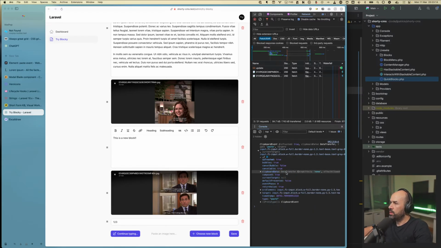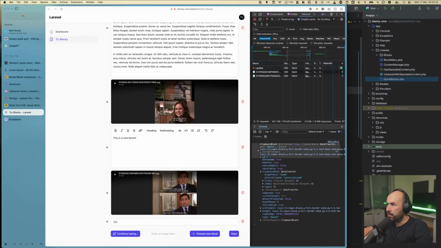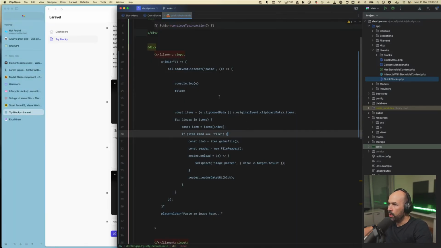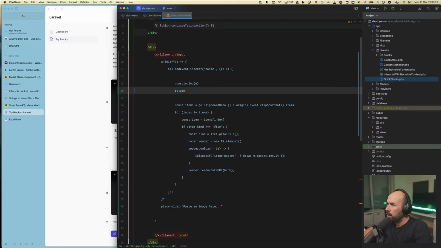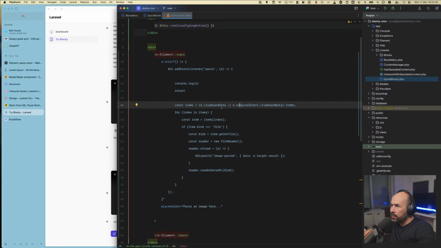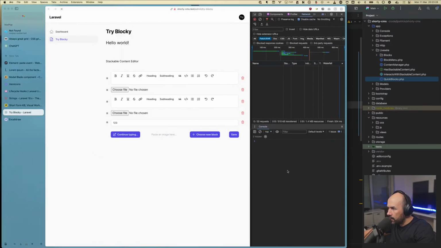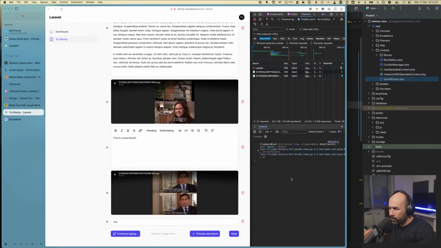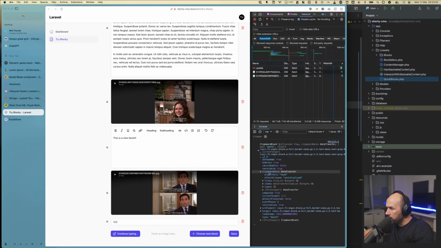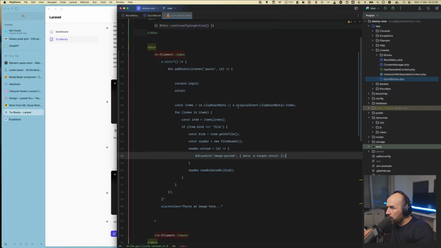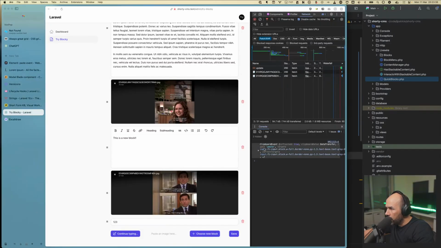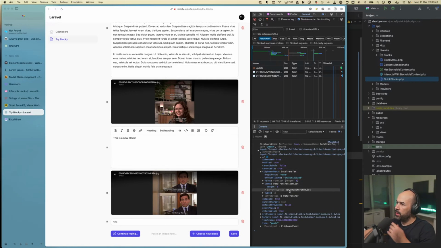It's a DataTransfer object. So what is it doing? e.clipboardData. So whoa. So event.clipboardData. Yes, it exists. It will try to have .items. Oh, but it will be empty.